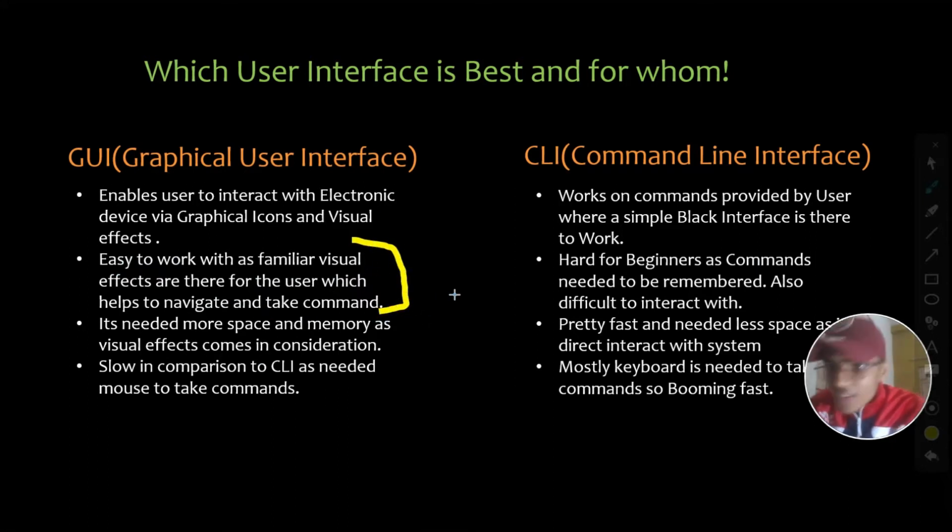Graphical user interface, it's really easy. If you see someone just posting pictures, like, this sign directly means silent. We know that this sign means silent. So the visual effects are there, the visual things are there, which are familiar, and you didn't have to go look for the things. You just visualize that and you just click over there. That's why even small kids can use phones, right? This is because of the graphical user interface, and that is the magic of the graphical user interface.